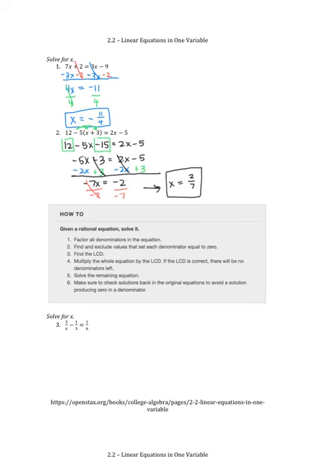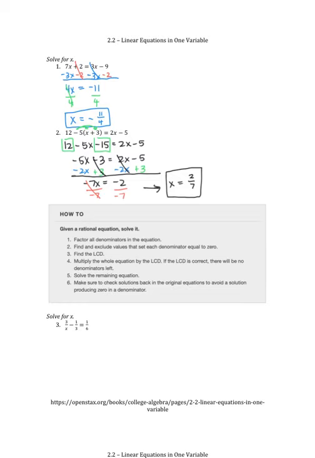Okay, so number 3. We're going to talk about rational equations now. This means you're going to have fractions within the equation that you're going to need to get rid of. This is kind of the simplest case, and then we'll see more complicated cases as we work through this section. Here is the way you're going to solve these. So first, you want to make sure all denominators are completely factored. In number 3, this is already done because we have only one term in each denominator.